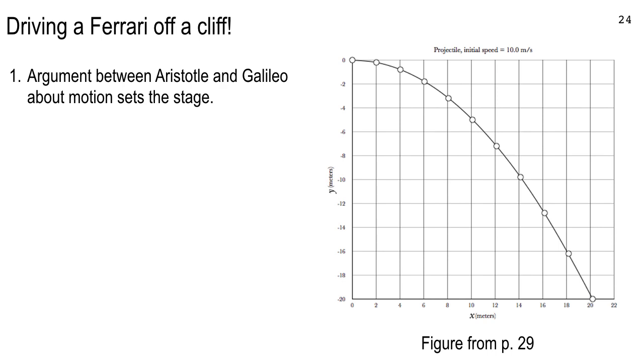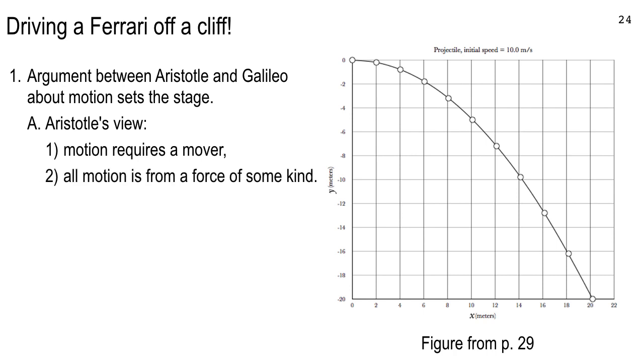All right? Now, this is where we start talking about Aristotle again in a serious manner. Because in Aristotle's view, every motion requires some kind of a mover or a force. Okay? If there's no force acting, it won't be in motion. It'll be at rest. All right? That's how Aristotle thought of motion. And up until the days of Galileo, that's how everybody thought.